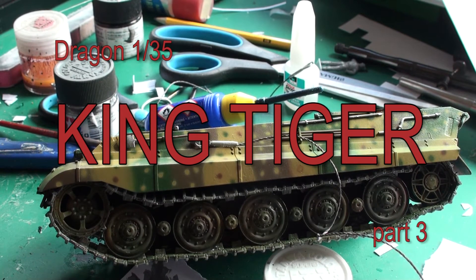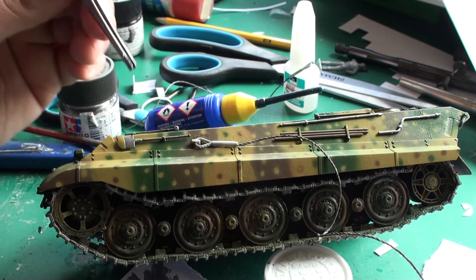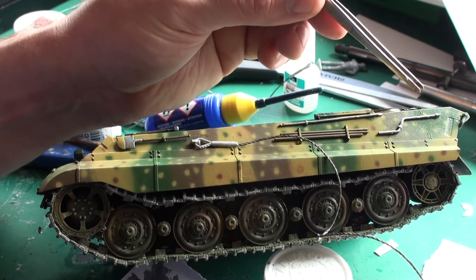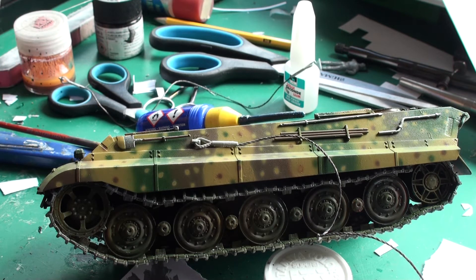It's time to start adding all the minor details which I either forgot to include or decided to include later, due to the fact that I first wanted to paint the model. As you may see, I have already included some metallic tint to the shovel and the hand crank in the back. It's not super shiny silver — it has been painted in a dark metal coat and then tipped on the edges with Tamiya X10, which is gunmetal, although this is a very shiny gunmetal.